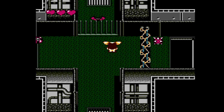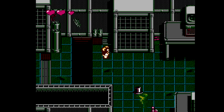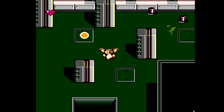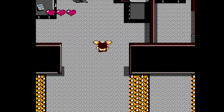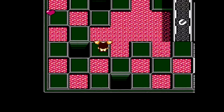A match to burn enemies, paper clips to paperclip enemies, a bow and arrow made from the pencil plus the paperclip, and eventually you'll even get a cool ignited bow and arrow just like in the movie. The game takes place over 5 stages, each are incredibly detailed and very impressive considering the NES's limits.